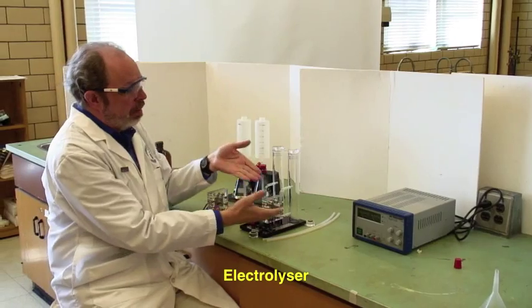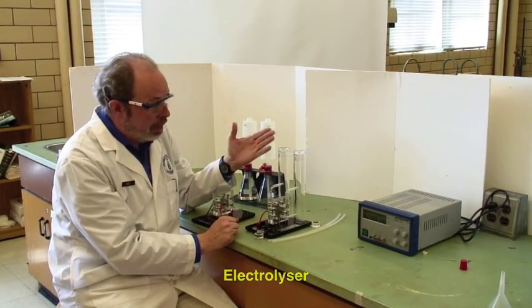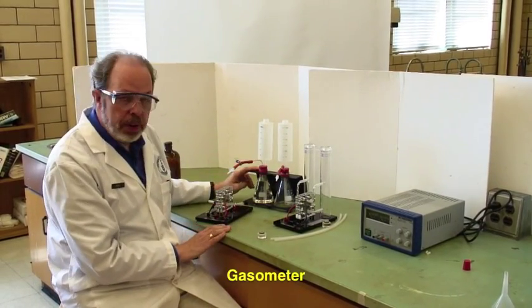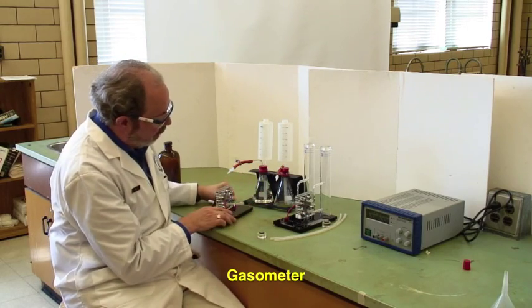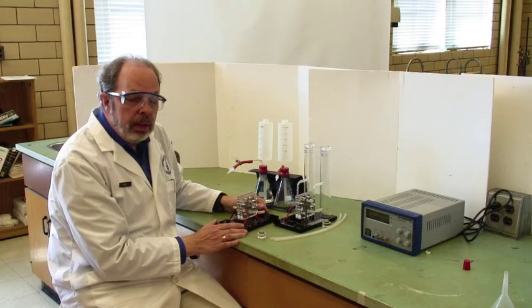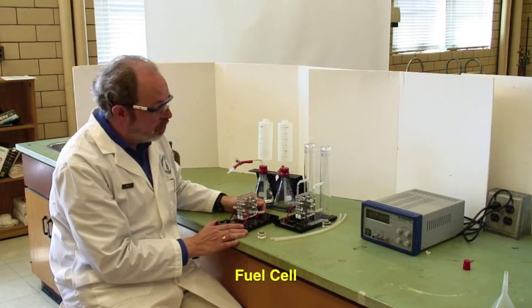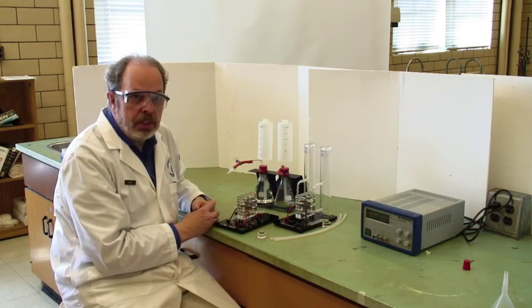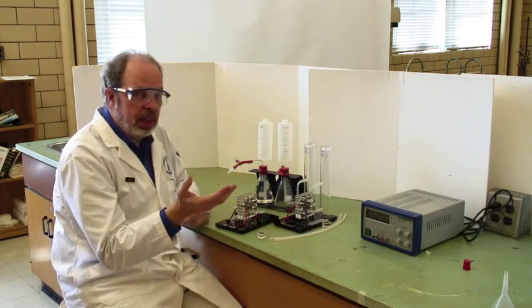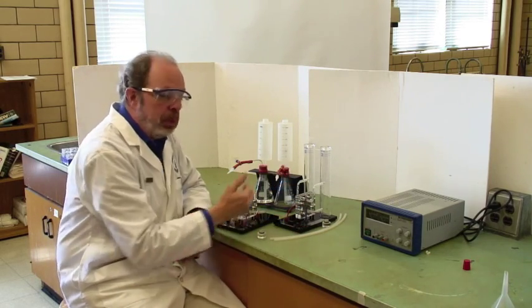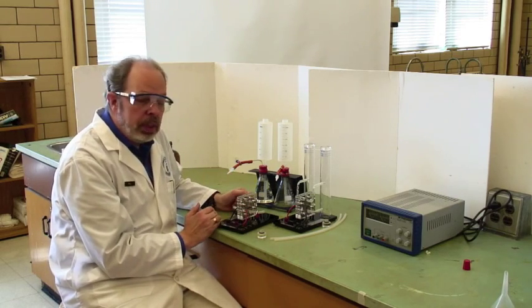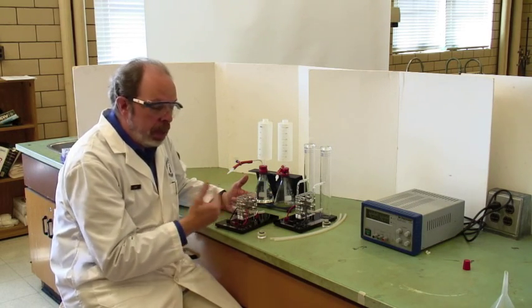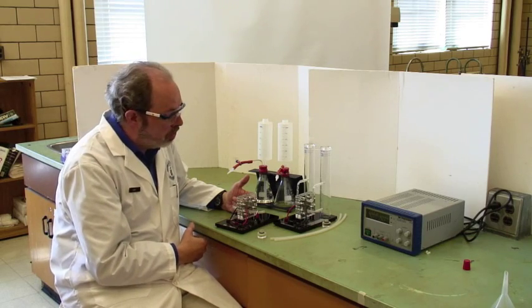This is where you will actually be filling this up with water and electrolyzing it to produce hydrogen and oxygen. The hydrogen and oxygen will actually be stored temporarily in the gasometer, that's this particular device here, and then the gases produced will be fed into a fuel cell and you'll be getting electricity back out of it. You'll be measuring how much amps and volts it takes to split water apart and then when the water is reproduced by combining hydrogen and oxygen in the fuel cell you'll be measuring the amount of energy that is produced there.